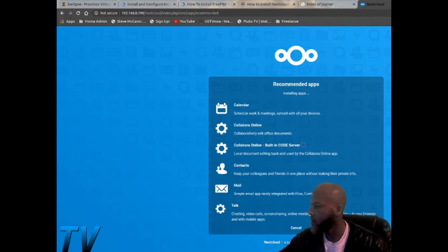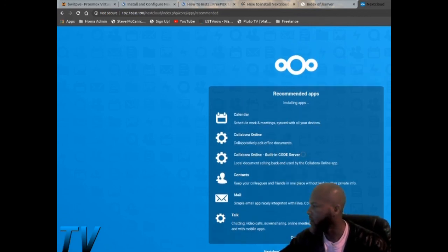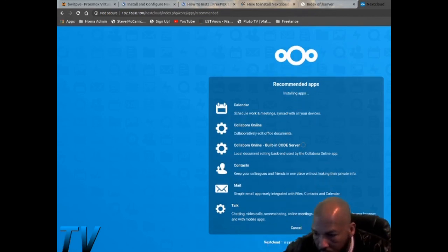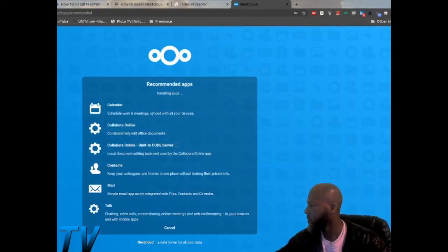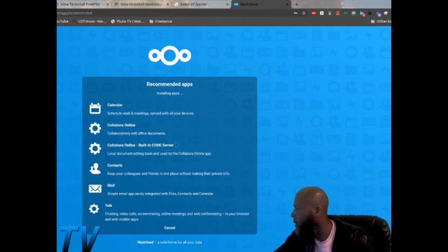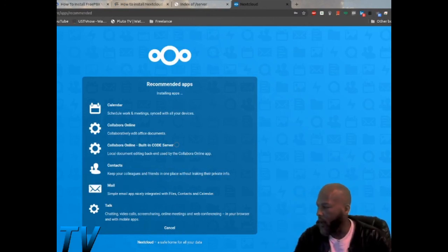Where are we at here? It's on the Odoo piece here, you can see. As simple as that looked, that's pretty much it.